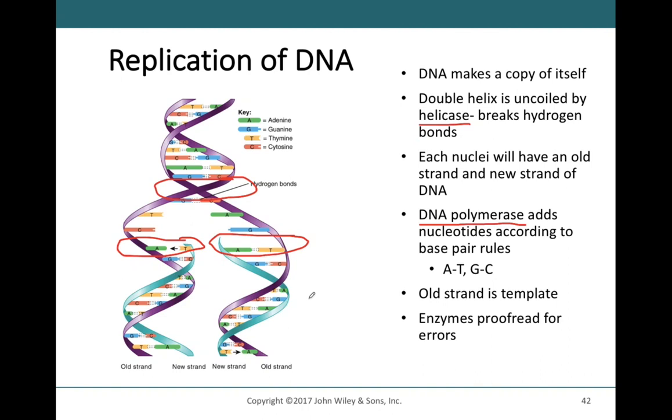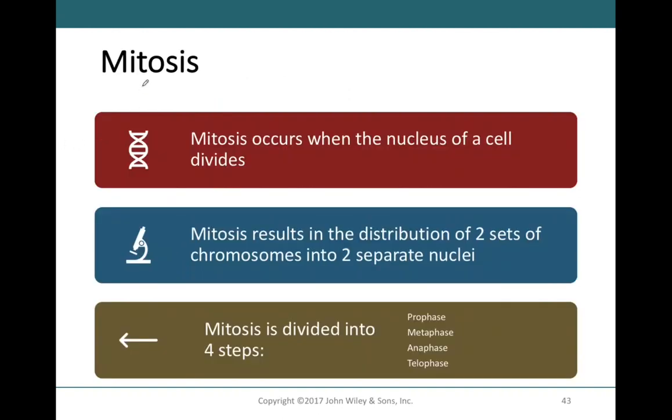Understand that DNA is going to self-replicate and make a new strand out of the old strand. That gives us two different versions, but we can call these copies because they contain the same information. They'll contain all of the same genetic information. They're just two versions of that DNA. So that brings us into mitosis.